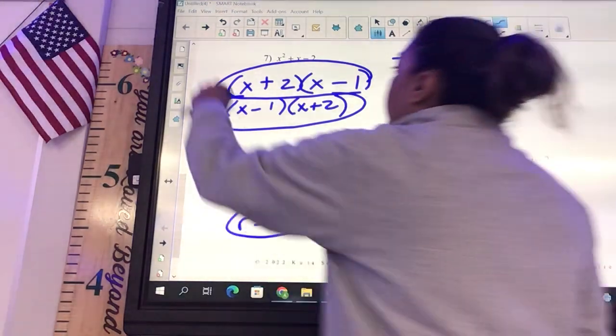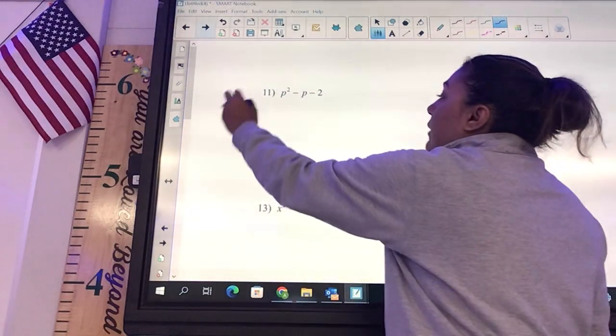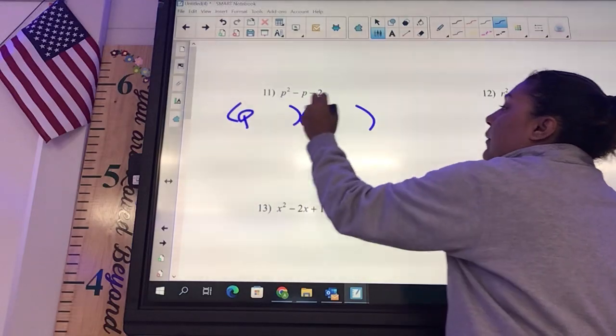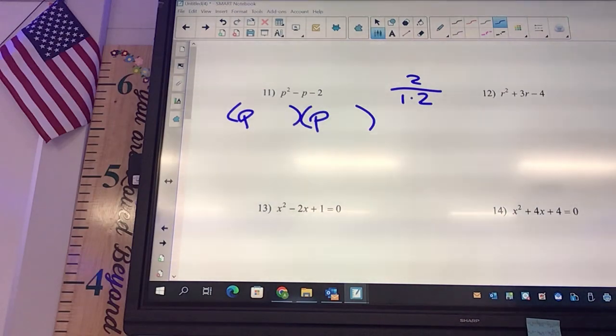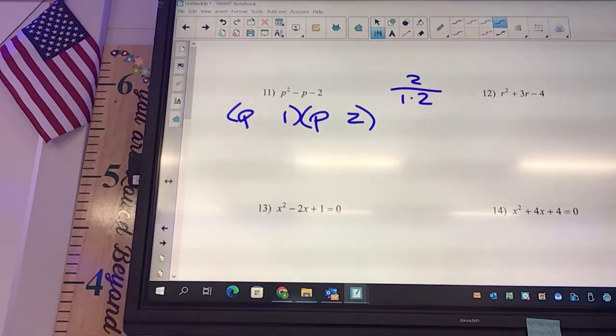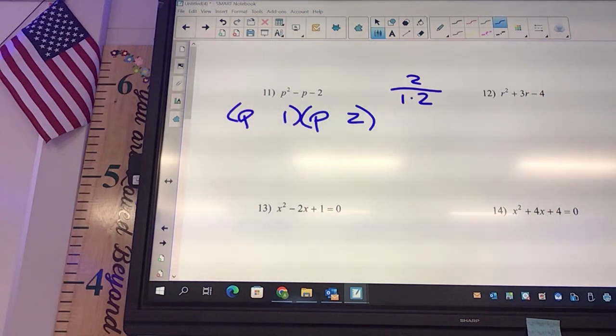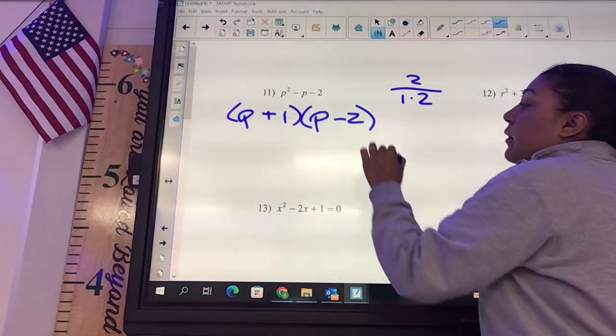Okay, flip it to the back. We got P and P. And my number is 2, so I got 1 and 2. And we can fill those in. I need a what? Not what? I need a -1. Okay, I need it to add or subtract to give me a -1. So what? How can I make that happen? A plus minus. Good. Do we stop or keep going? We stop.